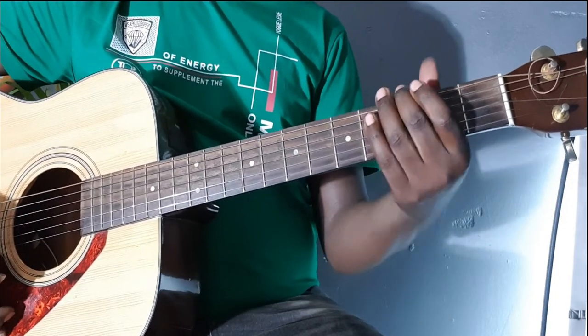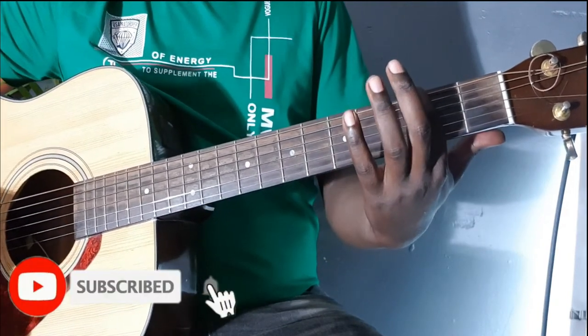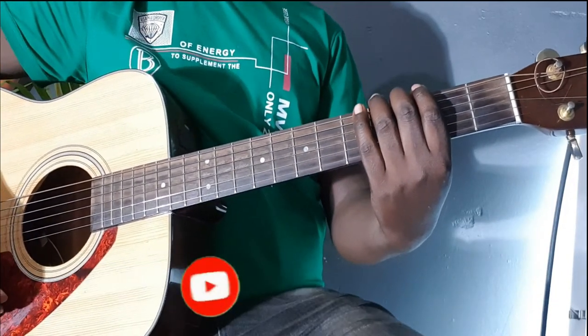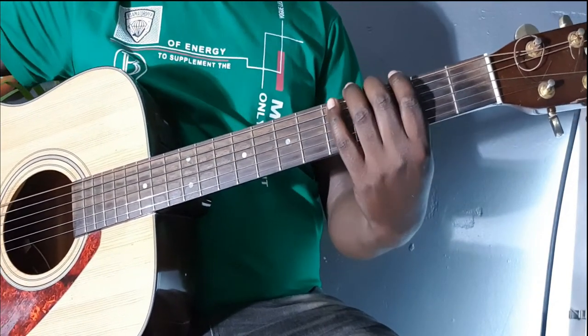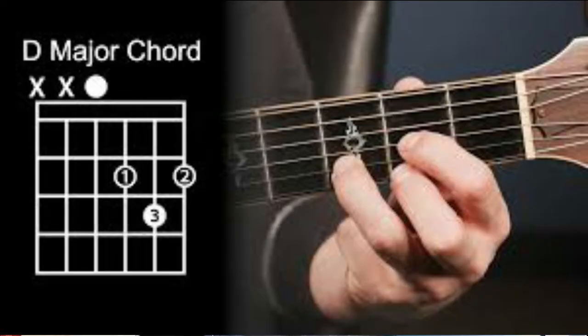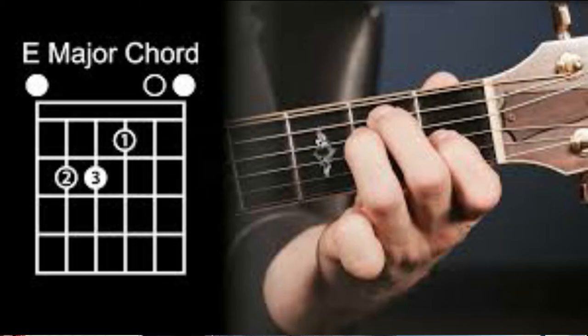So in this key of A, we have the 6 as the F sharp minor, which also tends to be hard because it's also a barre chord. So it also tends to be hard for the beginners. But in this case, I'll show just in case you know how to hold your F sharp minor. So we have the D, the A, the F sharp minor, and then the E.